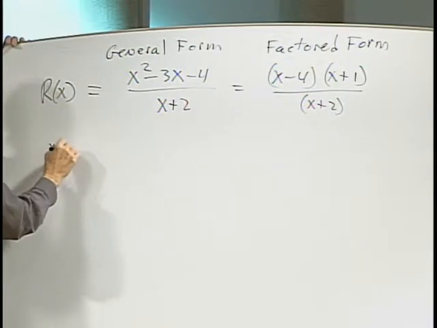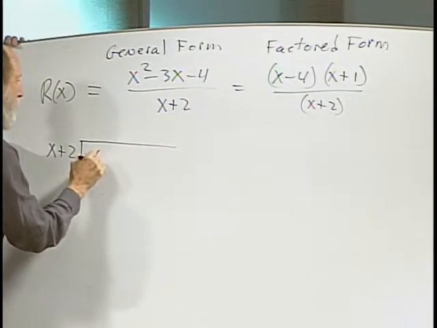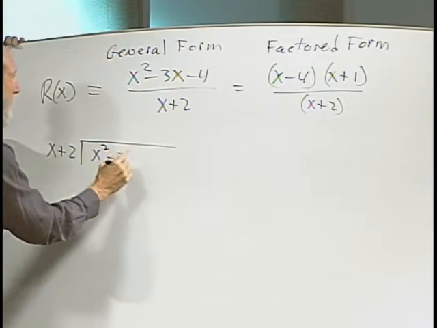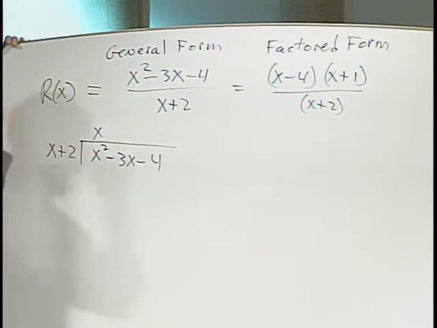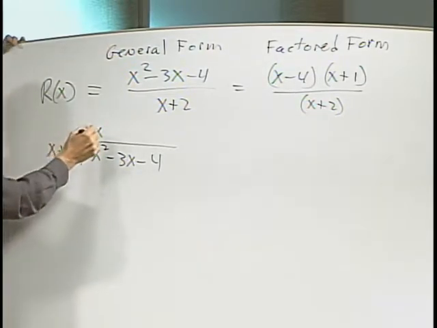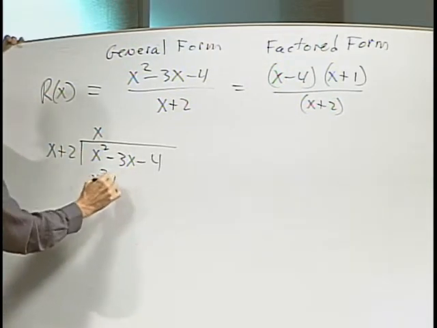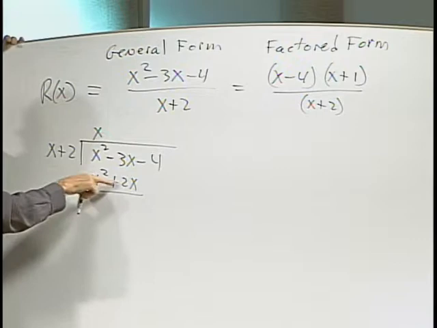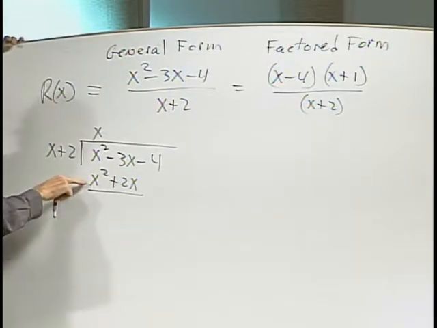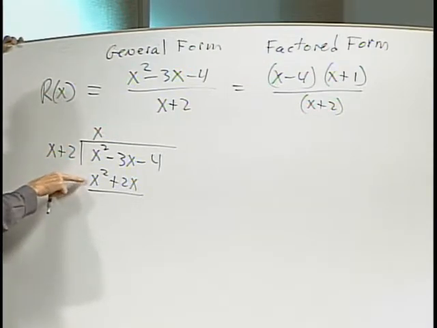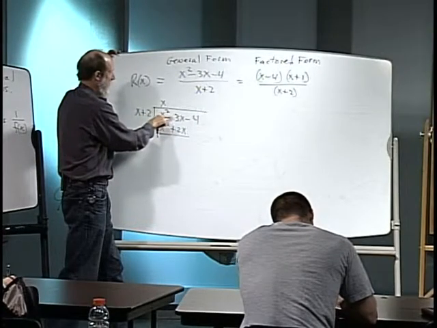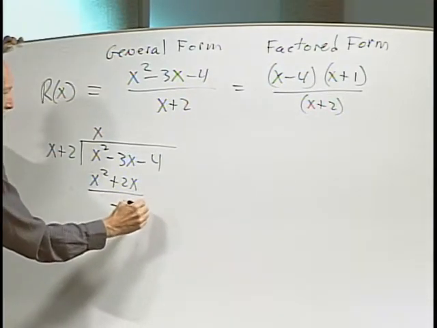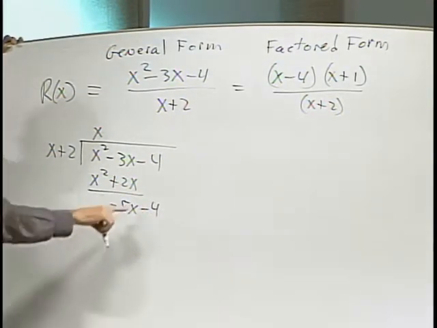So if we take x plus 2 and we divide this into the numerator, x squared minus 3x minus 4, x goes into x squared x times. Check my algebra as I go in case I make a mistake. Multiplying, we get x squared plus 2x. Remember now, we do not change the signs of these on our paper. What we do is we mentally subtract these items where my finger is from the items above. So this mentally becomes a negative. Added to that disappears the quadratics. This becomes a negative 2x, and negative 3x is negative 5x. Bring down the next term, negative 4.